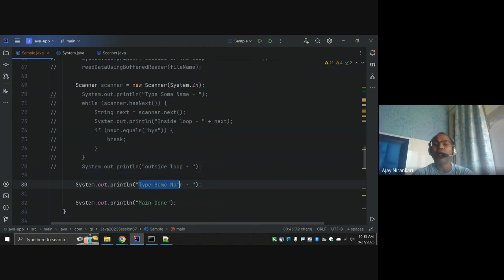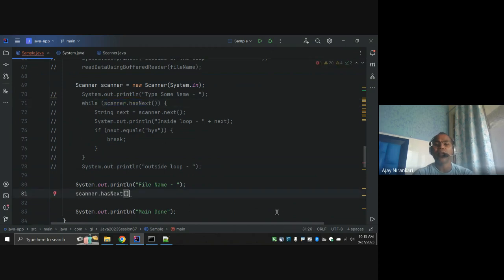Just ask for the file name. And now say scanner dot next, just here where they are prompting, I think scanner dot next directly.